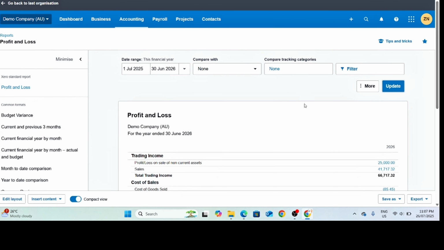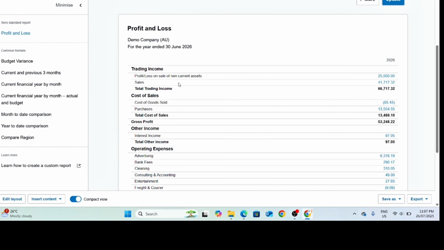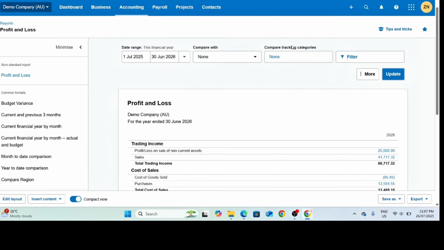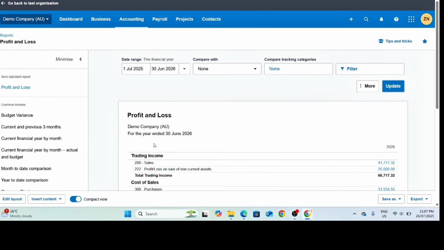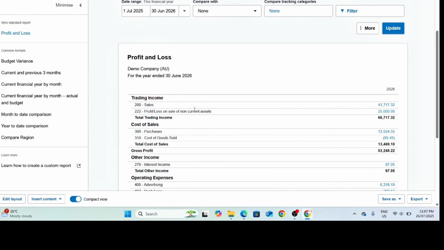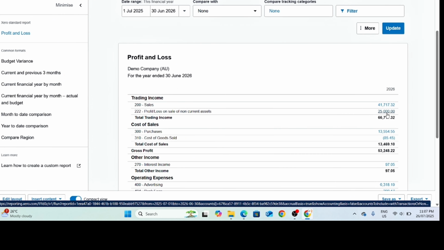So it's sold in this financial year. On the trading statement, because we posted it to 222, ideally you can put it through under the sales. I don't know what account this is under, so you can choose. It goes on in ascending order, the number, the chart. I can just show you. Account codes, update. So 200 is a sale. Okay, now it comes in an order. That's great. So we've got $25,000 in sales for that particular thing.